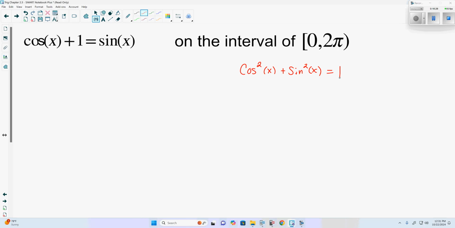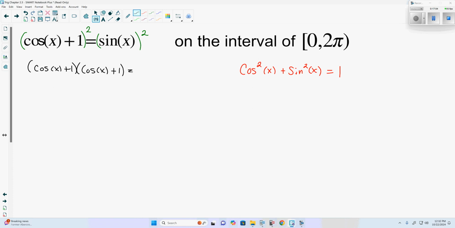We don't have it. So what we have to do to be able to solve this is square both sides so that we do get this sine squared and cosine squared. Now with this, we do have to be careful, especially with our solutions, because there's a good chance we will have some extraneous solutions show up. Now the left-hand side, really what we're saying is we're taking cosine of x plus 1 and multiplying it by itself.